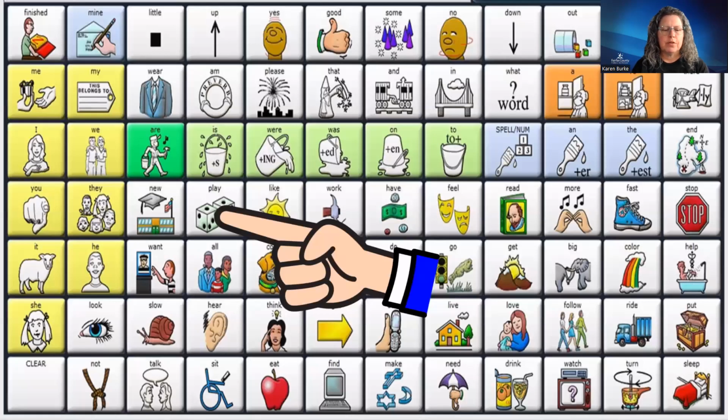As we model with our students, one strategy for building connections is modeling without expectation. This means the communication partner is not demanding a response from a student. It does not mean we don't expect anything ever. It just means we aren't demanding that they respond in the moment that we are communicating.